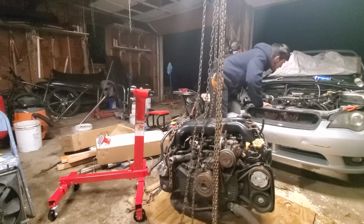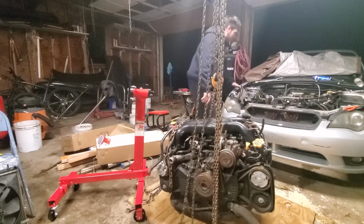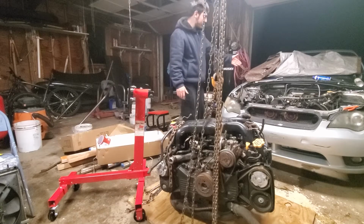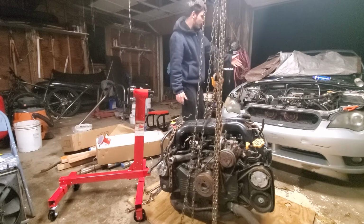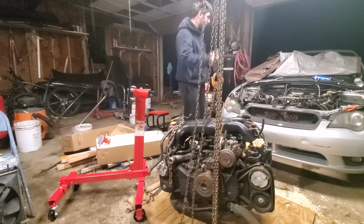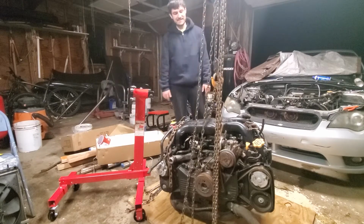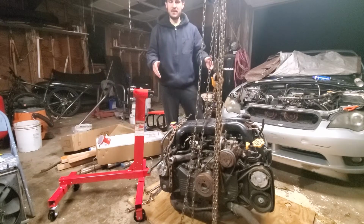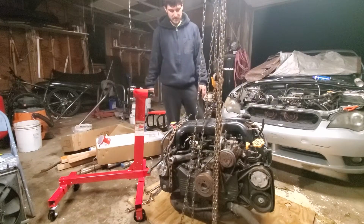Hey, you little mouse. Hey, get out of here, mouse. This little guy just ran out in front of me from the car, and he's just chilling. The audacity.